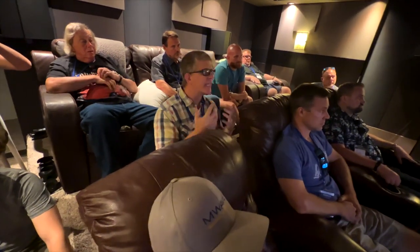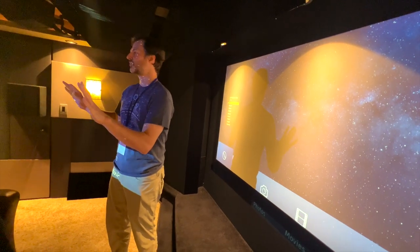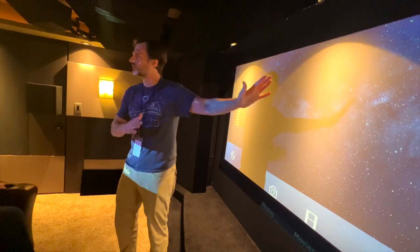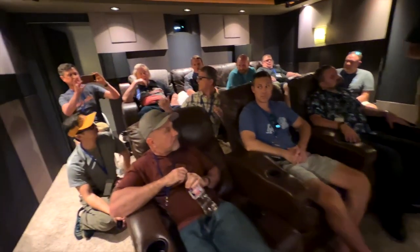Do you ever notice that with content? Because people ask me that all the time — I have the center stage XD and they say, can't you see the weave? Can you see it in real world content? I can only see it in a uniform color screen, like a perfect example would be the art of flight demo where it's just a bunch of snow and it's just white and you can see it. Right around where I am, it kind of disappears. If I put my head forward I can really make it out, but here I can barely make it out, and if I go further back it's gone. It probably depends on your eyesight.